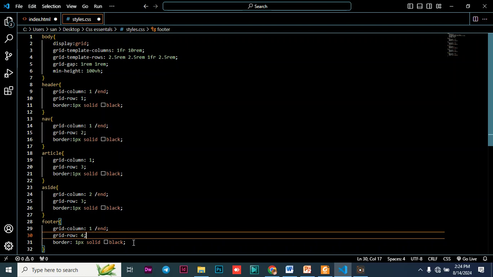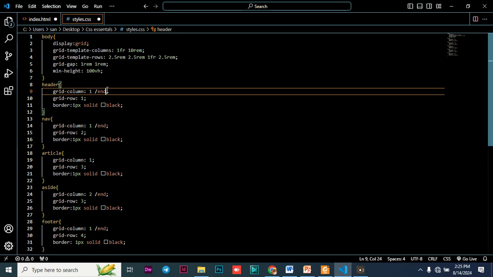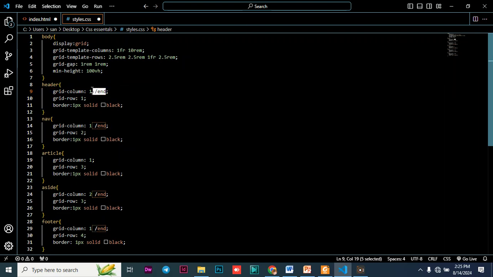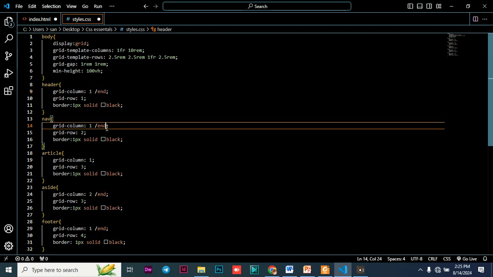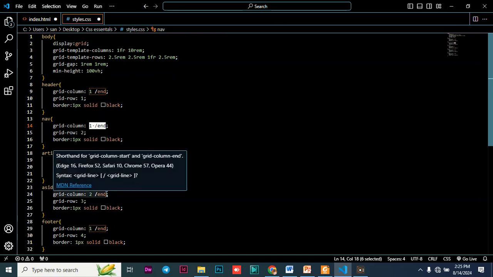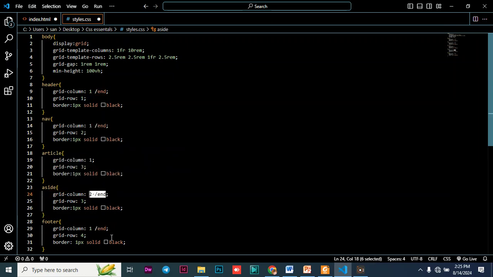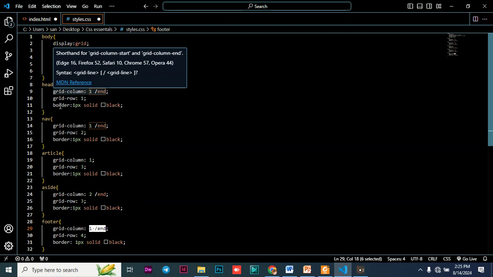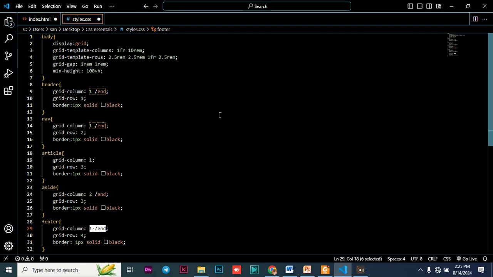There's something that I need to mention before we display the output. One thing that I want you to note is that you can see here we have been using 1 stroke end, here and there, and 2 stroke end there. When you talk about 1 and then end, it means that this particular grid item will start from the first column and then span through up to the end of the grid.